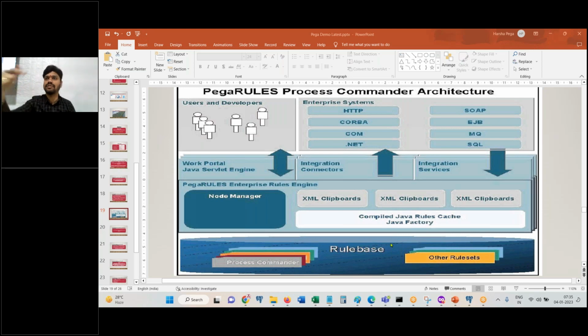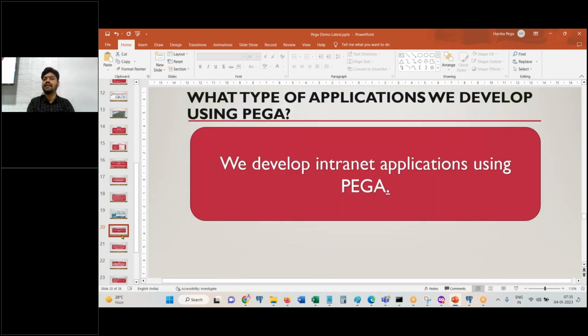Today you know that internally it generates Java code and XML code. Today you know that we will create login IDs on PRPC itself. Today you know that PEGA supports all web service protocols to make connection between two different applications, right? So all this you should be knowing about. Okay, next, proceeding forward.